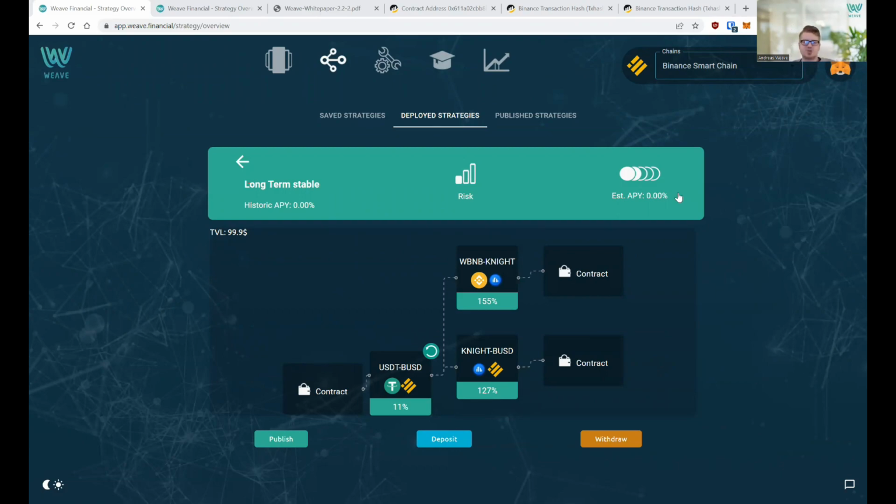BUSD has been just chosen by me because this is what I have in my wallet for showing you, and it was coincidence that I deposited into the USDT BUSD farm. But even if you had cake and would deposit cake in here, we would then swap 50% of cake to USDT, 50% of cake to BUSD, and create an LP pair out of it. So there's really no need to have a specific currency. You can have whatever you like.